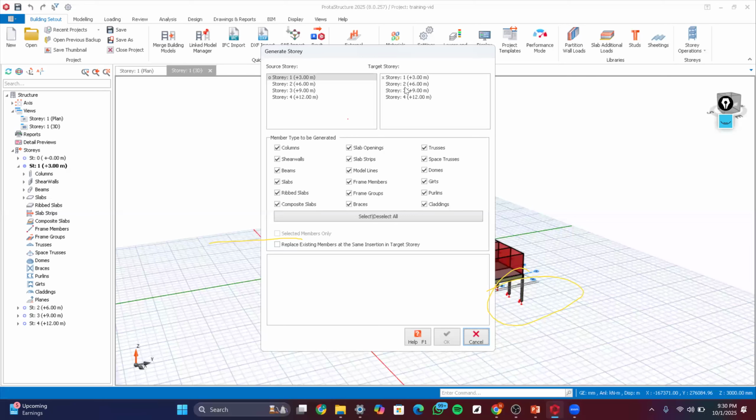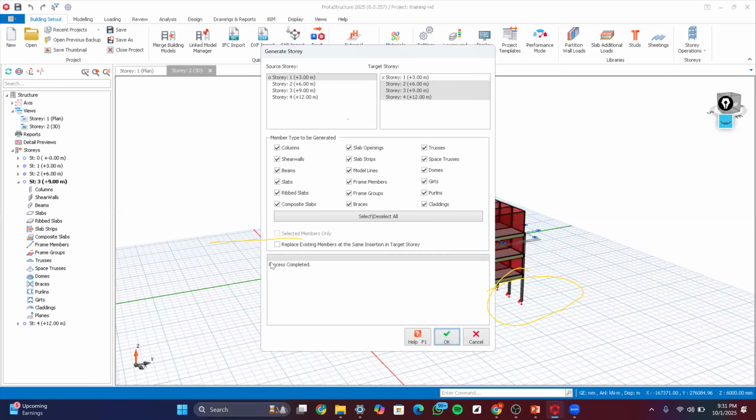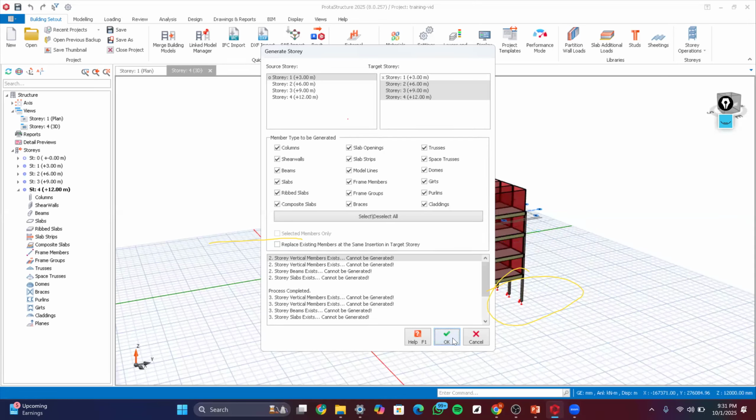When we have clicked on that, we are going to now have the option to select the member types to be generated. I'm pretty much going to be checking everything here. Okay, let's say okay. So you are going to notice in our background, the stories are being generated. Okay, it says here, process completed. Just say okay. Okay. So you may be getting some errors depending on the version you are using. When it's done, you can now simply close that.